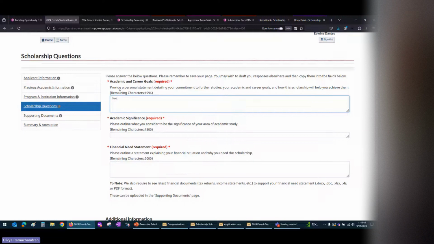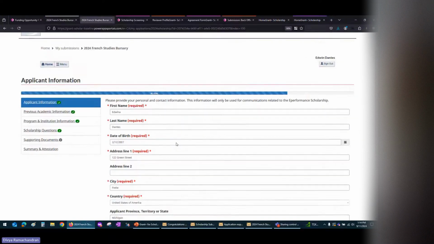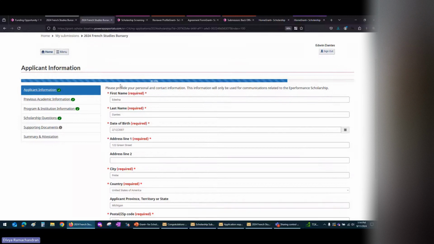So one of the examples I'm going to show you is something that I have already created. So for example, in this case, I've already filled out the form. And as you can see, it allows to show the user a check, which indicates to the user that they have actually filled out that page. It enables them to identify all the pages that need to be filled out. And it also provides kind of a progress rate in terms of how many pages are left. So in this case, as you can see, 4 of the pages are completed. It's at 80% completion, but supporting documents is still left to be completed.